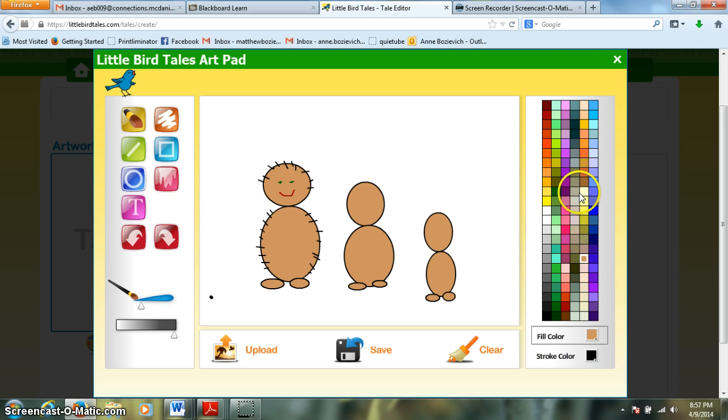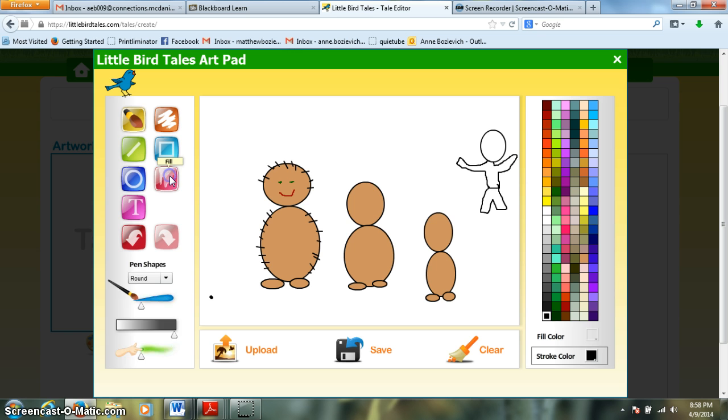Now, we don't want a brown circle for him, so let's undo that. Maybe we want a white circle for Oliver's face. So here is Oliver. We're going to use my line tool. Draw his body. There's Oliver. And we'll give him some pants over here. And again, to fill in, we're going to come here to our paint tool. Choose our color we'd like to paint. Maybe he has some blue pants. Maybe he can have a green shirt here.